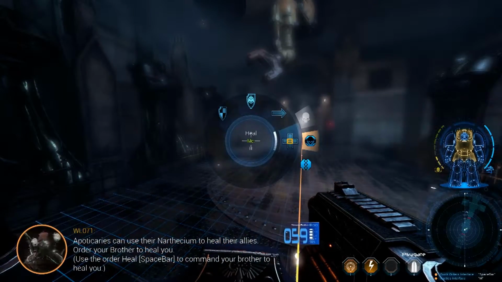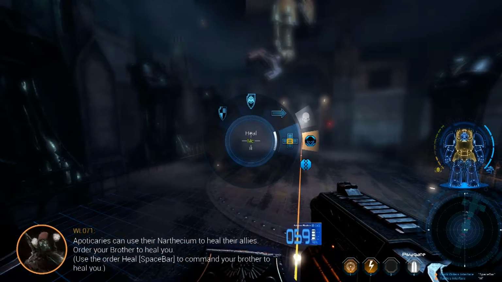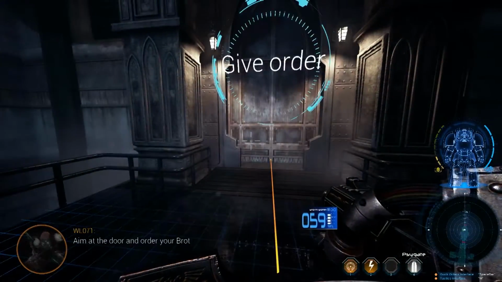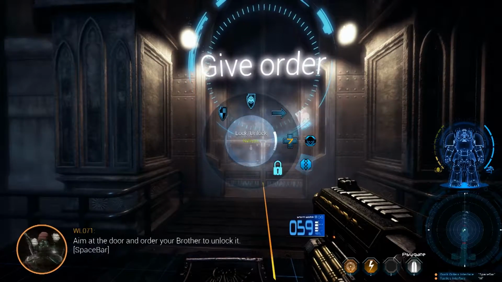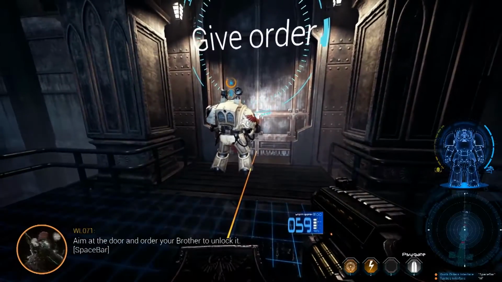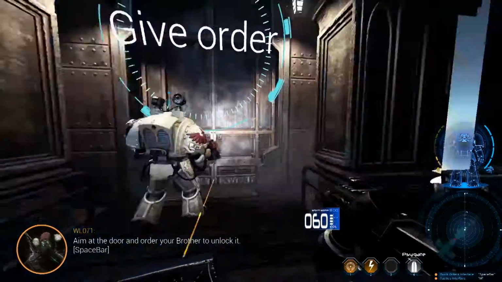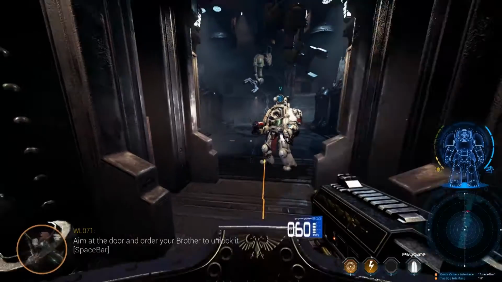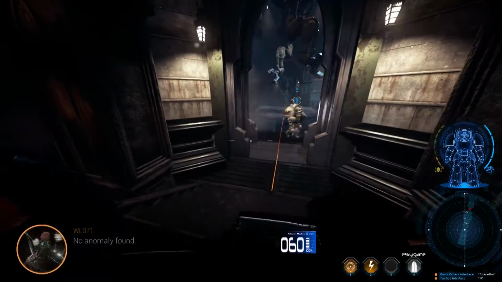Use the order, so... Oh, you get them when you select which one to heal. And order your brother to hack it. Could you hack that door? Excellent. You hack the door, I'll defend you. I'm gonna load up this gun with some more bullets, although I only used one. It is done. Thank you. Shall we? Follow me. Anomaly found. Come on.